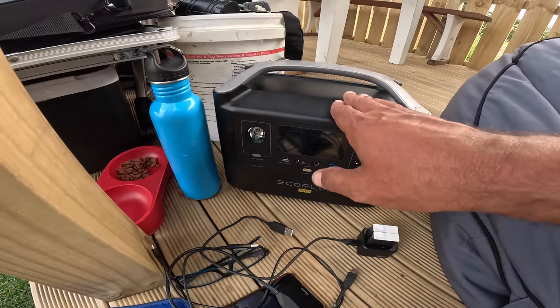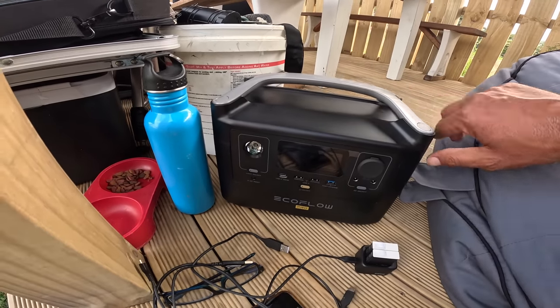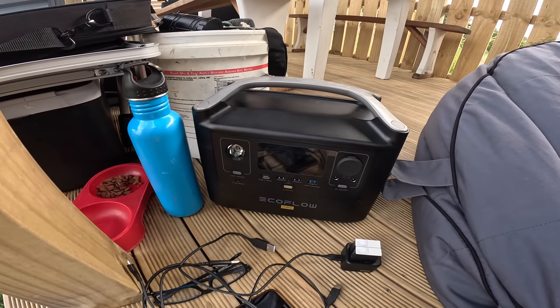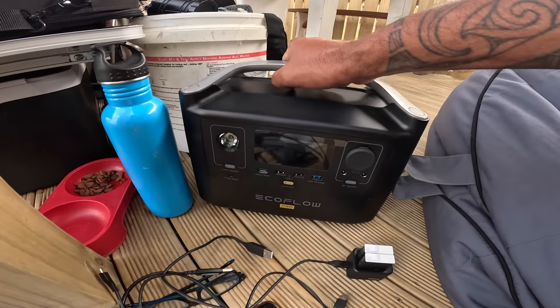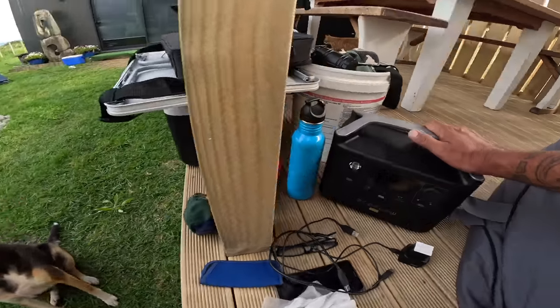You also see this on YouTube, some good reviews about it. People who've been using it recommend it, and I do also. That is a really good unit. Handy for Rubba and myself, for these little camps.